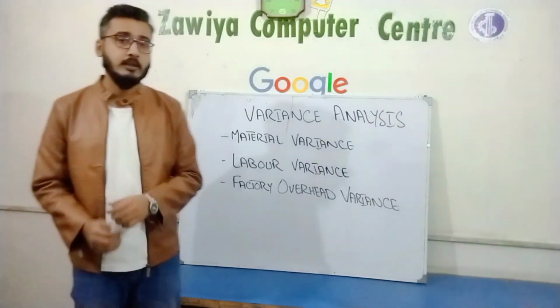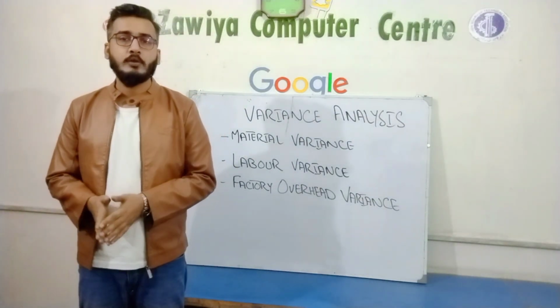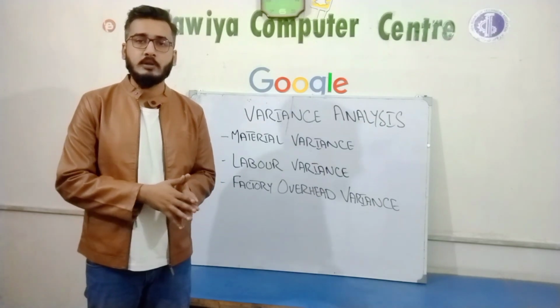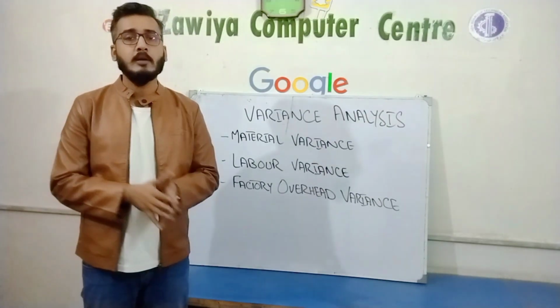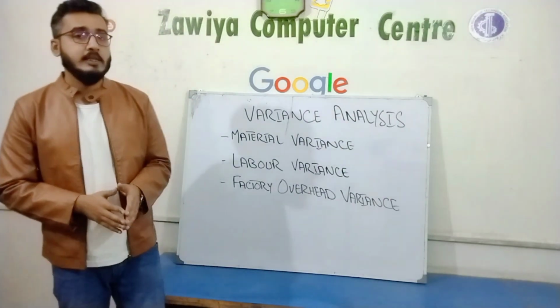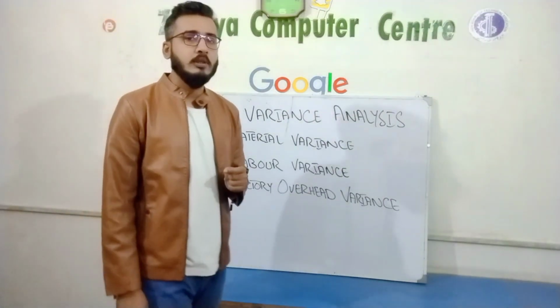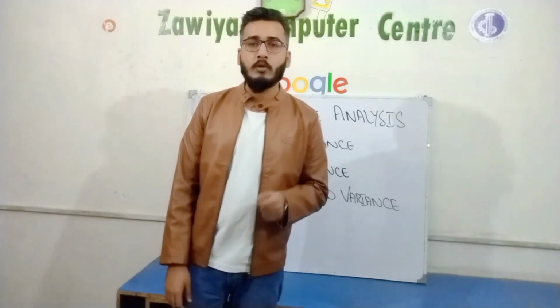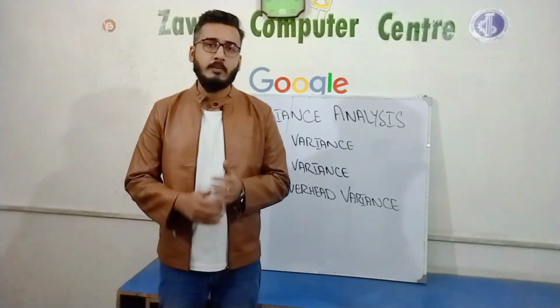Then the factory overhead variance, that is how much factory overhead is required for a standard product and how much is actually applied. So in this video we are going to learn about all these three variances. So stay tuned for the whole video so that you may come to know about the variances.